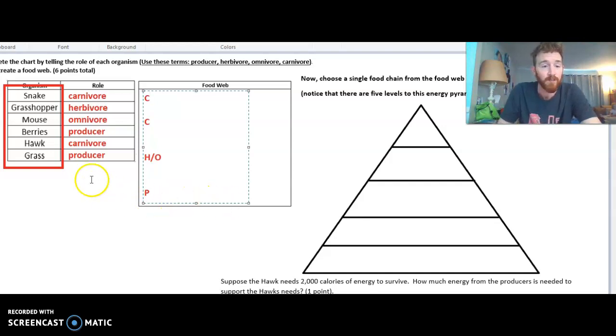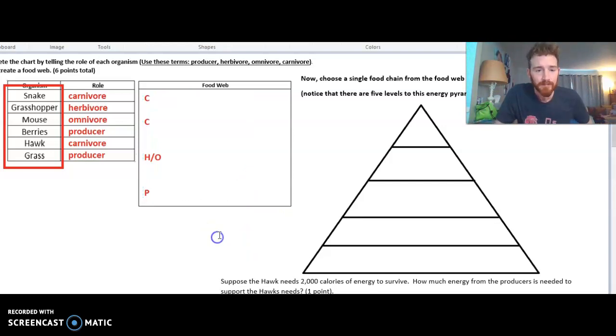So think about here, one of these carnivores can get eaten by the other. So think, would a hawk eat a snake, or would a snake eat a hawk? Let's use our good thinking brains for that, okay? So you're not going to just fill in these. You're going to take the names of these organisms and put them into the food web, and then draw those lines, remember, to show the flow of energy. So where that energy goes from one level to the next and from one organism to the next, okay?